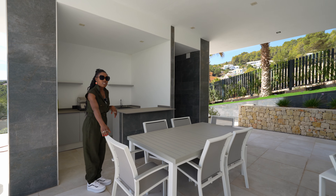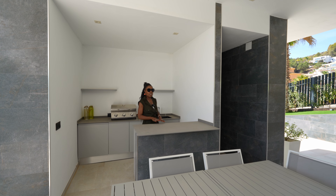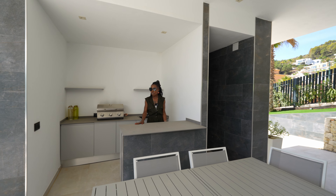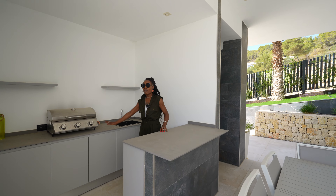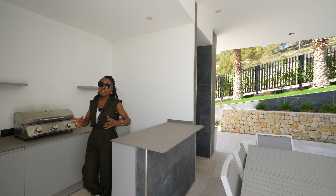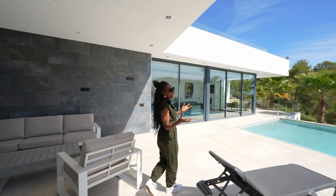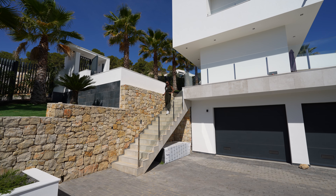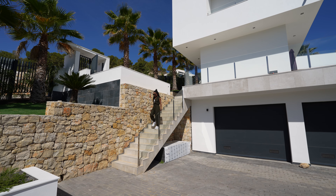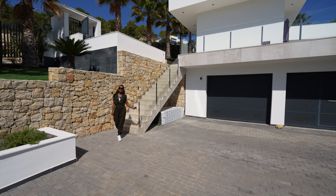It is a wrap-around terrace. Feasting my eyes on this beautiful nature in front of me, I'm now also coming to the swimming pool. This is an infinity pool — it is rectangular. You have steps that lead down into it and it also has a fountain that gives you that lovely sound as you are swimming. I'm also here now in the area where you would find the sun lounging spot for you to take in those rays and those exquisite views.